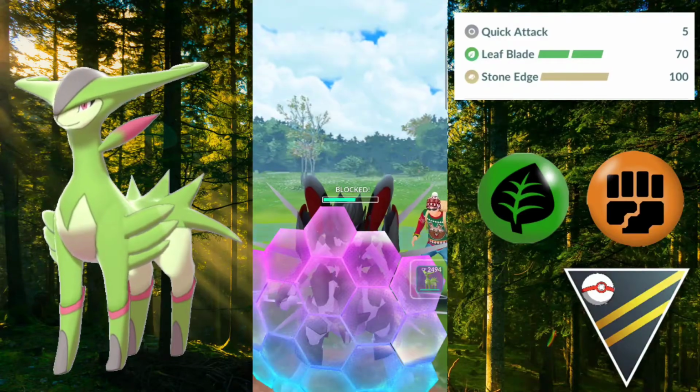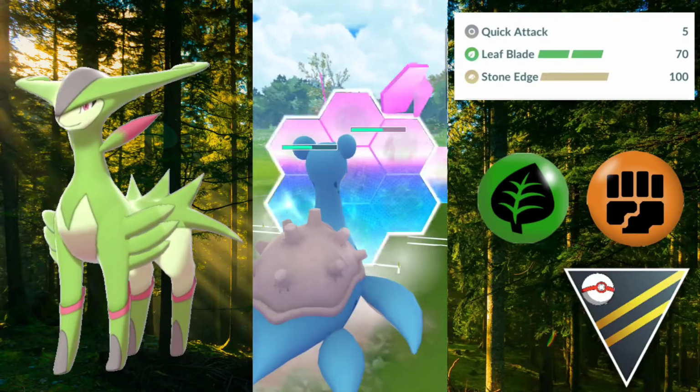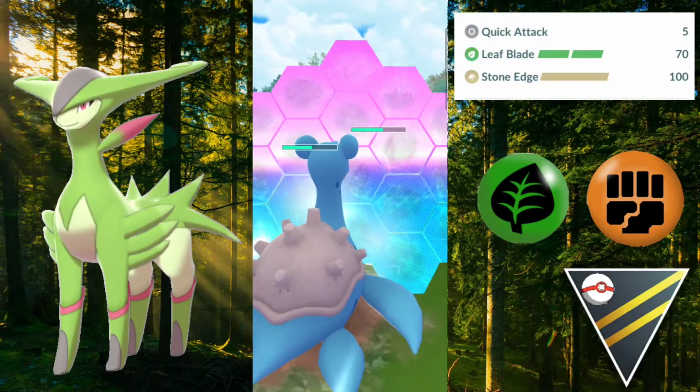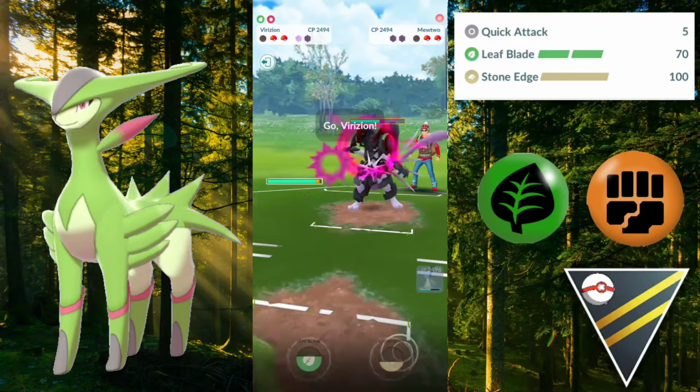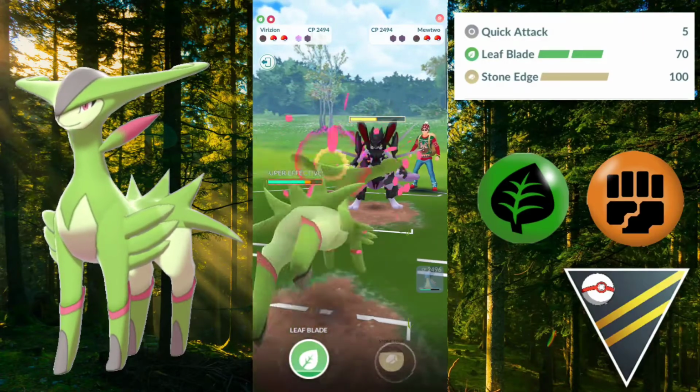It could have gone for the next Ice Beam, but we get the last shield. This is perfect. Mewtwo is going to throw a Dynamic Punch here. This is going to hurt. But we're going to switch into the Virizion. Call me crazy here, but let's go. I'm just aiming for that Stone Edge.